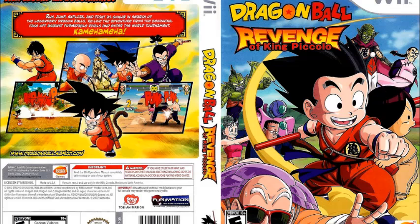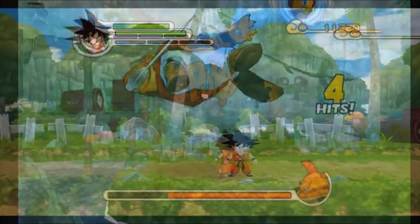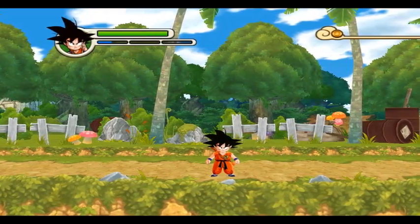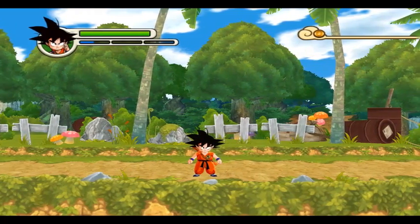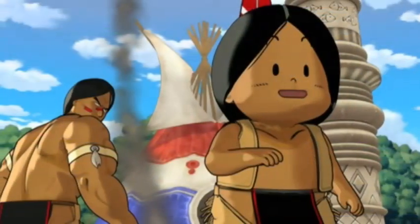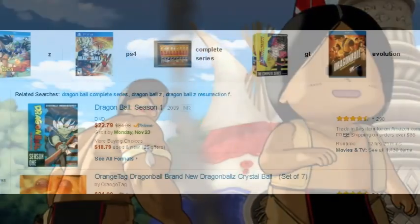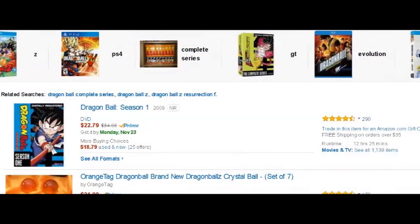And another title that I think a lot of people are going to sleep on, but I feel you have to have it as a Dragon Ball fan. It's on the Wii. Get Dragon Ball Revenge of King Piccolo. What an amazing game. It is not a fighting game. It's a side-scrolling beat-em-up platformer. Old school as shit. So much fun. You play as Goku and you start off in the early Red Ribbon Army arc and you fight Murasaki the Ninja. You fight all the Red Ribbon Army members and then you end, of course, with the big fight on King Piccolo. There's not a lot of games that cover Dragon Ball, and I think that's one of the ones that needs to be played, and I think it's been unfairly slept on by a lot of the community, so check that game out. All of these products can be found on Amazon or at your local store.